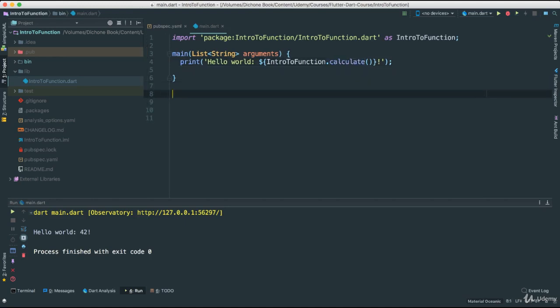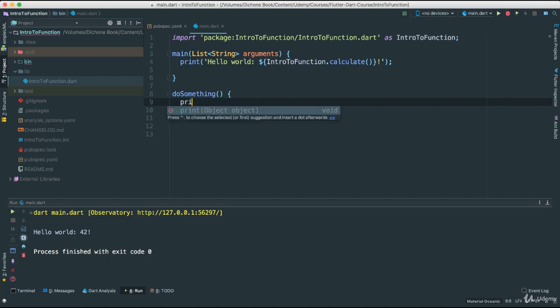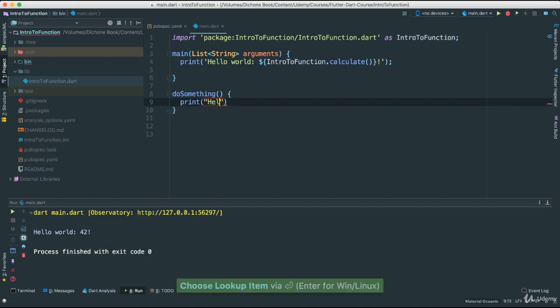In order for us to create our own function, it's very easy. The first thing we need to do is just go ahead and name it. I can say doSomething. And it's important to have the parentheses, because this is actually an operator, which means inside we can put parameters. But in this case, we're not going to put any parameters. So this itself means that we are constructing a function. And then we have the body. Inside here, we can go ahead and say print hello functions.